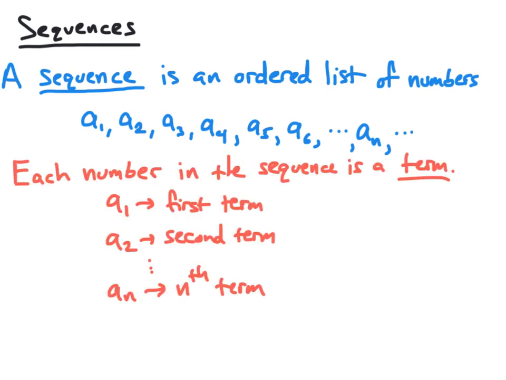Each of the numbers in our sequence will often be referred to as a term of the sequence. The terms will be described by their position in the ordered list. So for example, a1 will be the first term of the sequence because it's the first number in our ordered list.